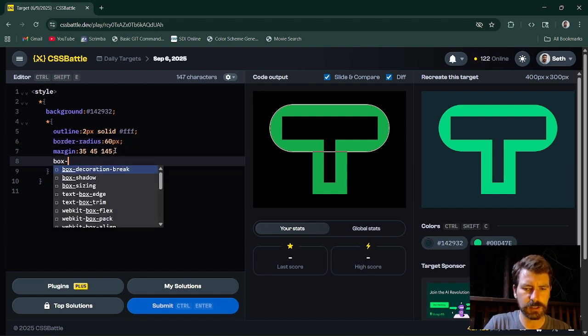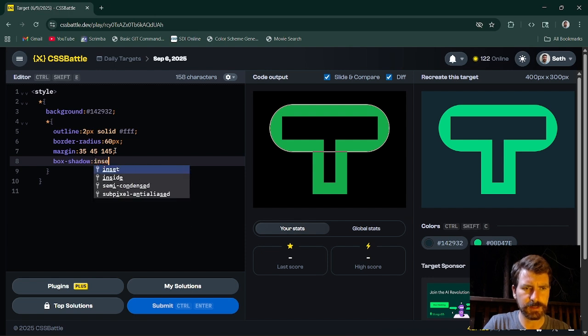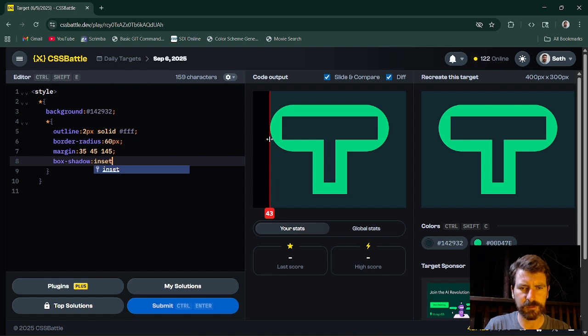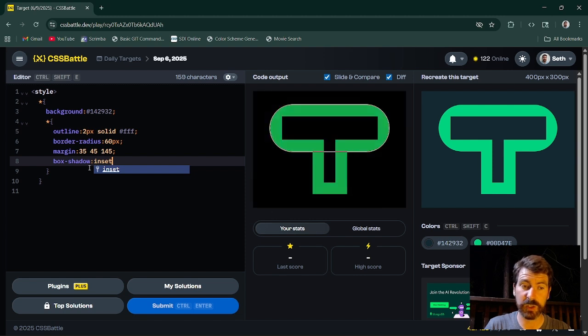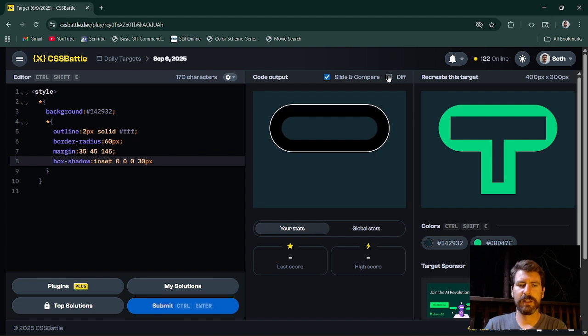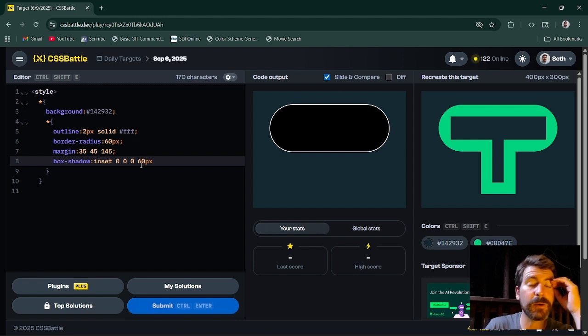Let's go box shadow inset. And what is it going to be? It's going to be from here, 43, so 45 to 76, which is 30. So 0, 0, 0, and 30 pixels. And we still have a radius. Look at it. No, it didn't shrink because we're not past that 60 pixel mark. Let's see, if we go to 40, 50, 60, it's the size of the element. Okay.